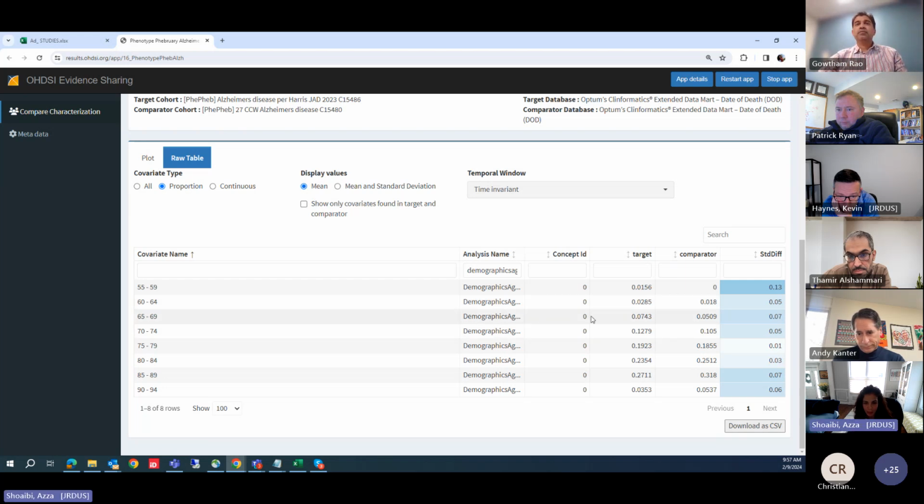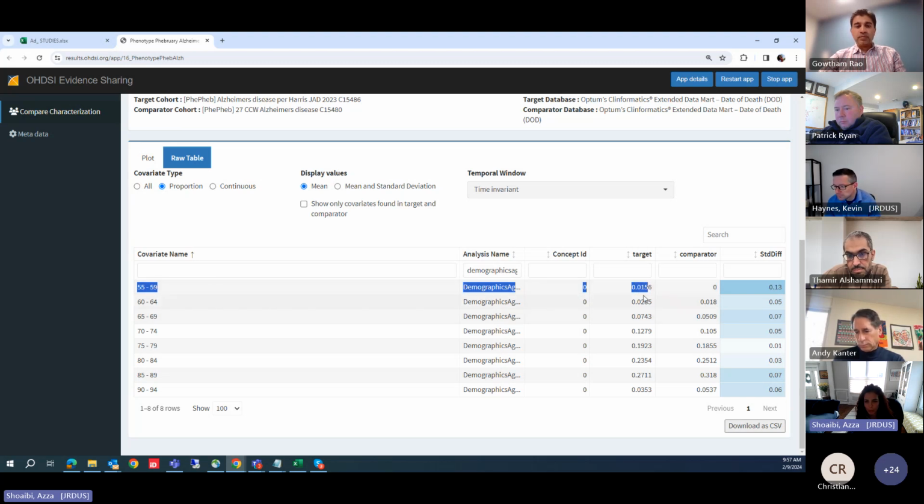And you will see that roughly the distribution is the same. If you're using a standardized difference of more than 1, you can see that it's just in the target that is Harris. You have slightly more proportion of people in this younger age group.